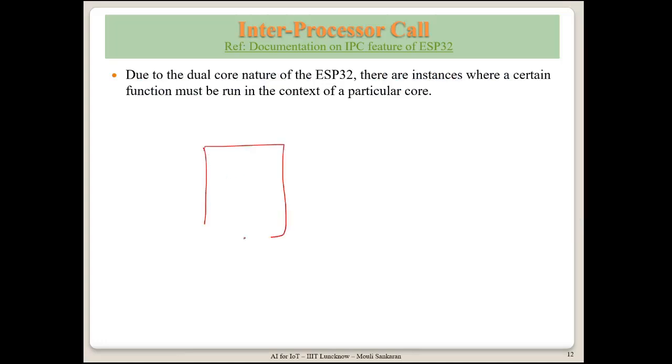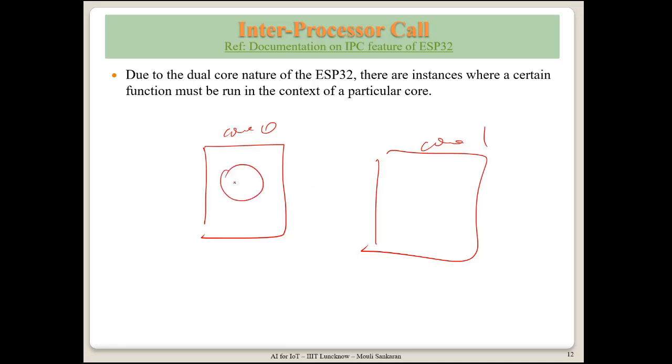See here, you have core 0 and core 1. You can run some process here, T1, and then you have a function. Let me call this function 0. Something you have defined. And then you have a function 1, which is receiving some parameter, and you have defined two functions called function 0 and function 1.